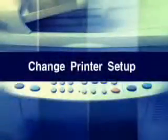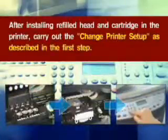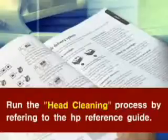Change printer setup. After installing the refilled head and cartridge in the printer, carry out the change printer setup as described in the first step. Before using the printer, run the head cleaning process by referring to the HP reference guide.